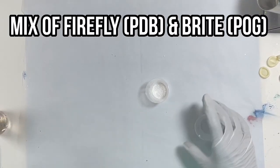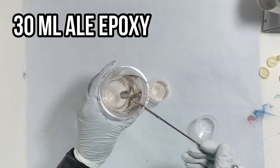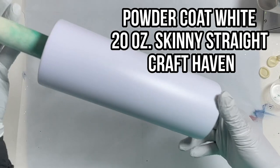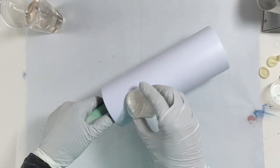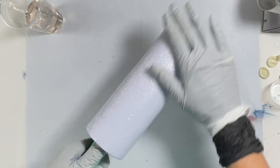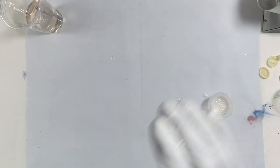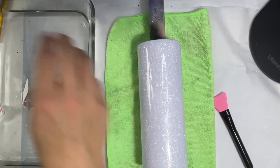We're going to jump right in. I've got my epoxy mixed — I'm using Little Extra Ink epoxy and I mixed together Firefly from PDB and Bright from Peachy Olive Glitters into about 30 milliliters of epoxy, just a little bit of each. We're going to be using a powder coated white 20 ounce skinny from Craft Haven. You don't have to do any prep to them — I usually do a little bit of light sanding and wipe them down with rubbing alcohol, but they're ready to go once you've done that. I'm just going to apply a thin layer of that epoxy to my cup and now I'm ready to go right into my decal work.